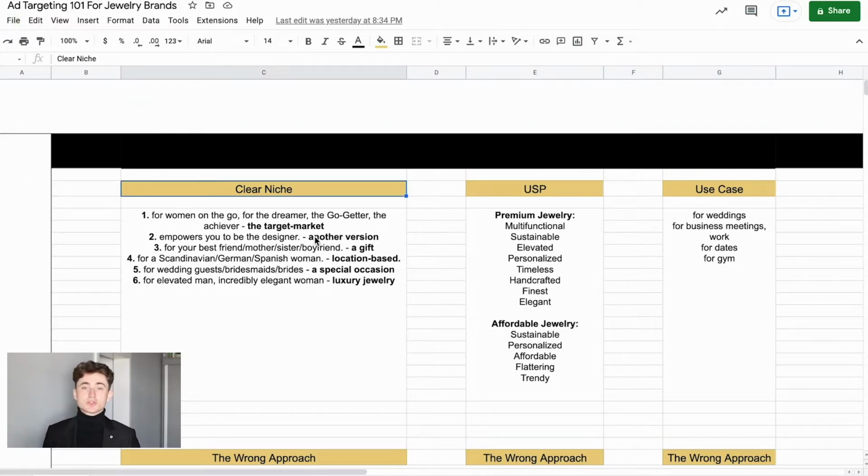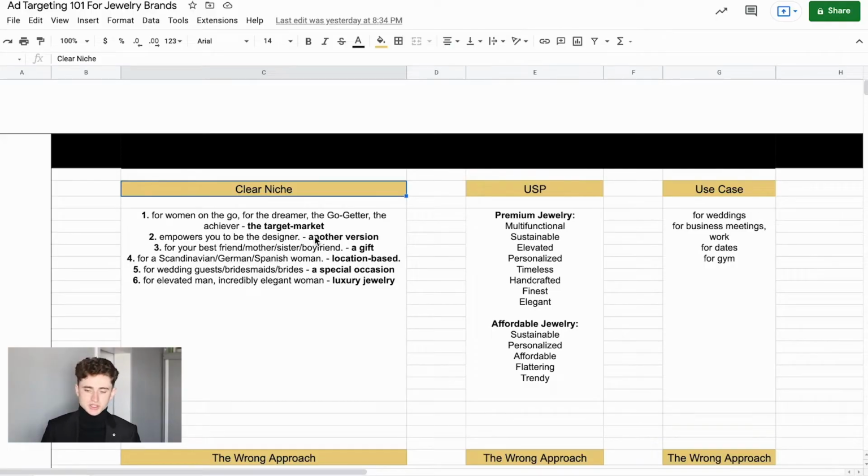So with a clear niche, what you are trying to accomplish here is to be specific about whom this product is for, who is our ideal customer. And within the jewelry industry, there are 6 options for the clear niche. So one is for our target market, for example, for women on the go, for the dreamer, for the go-getter, the achiever.